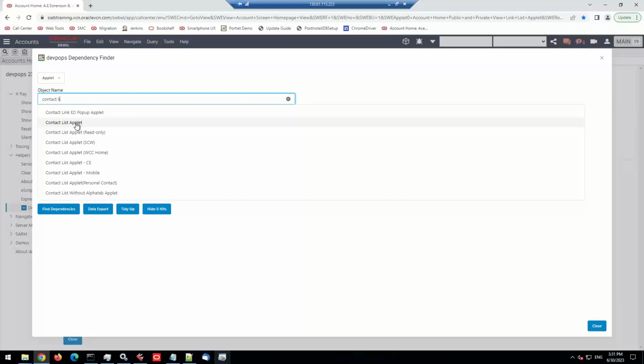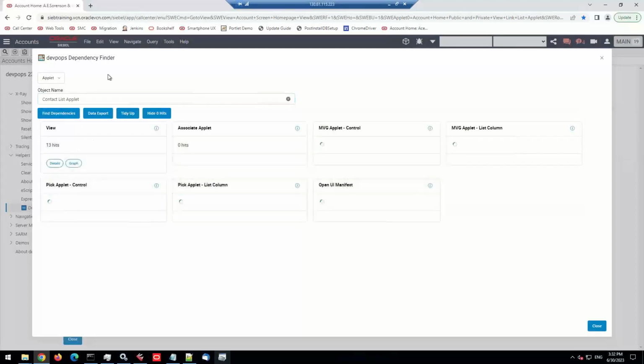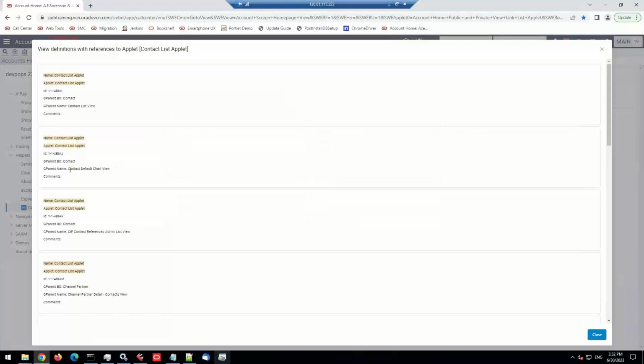It just doesn't make sense on a runtime repository. And then click Find Dependencies, and it will find any references in various other objects. For example, this applet is referenced in 13 views, and you can click Details and get the name of the views, right? So that's one thing you can do.